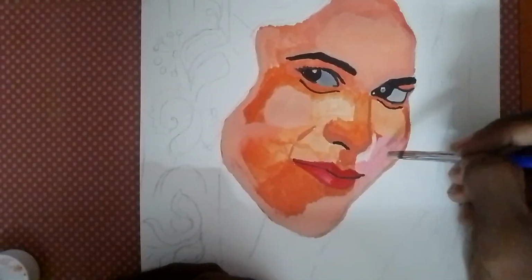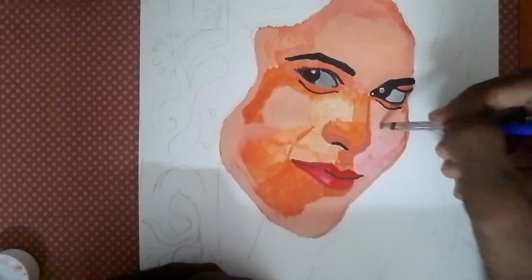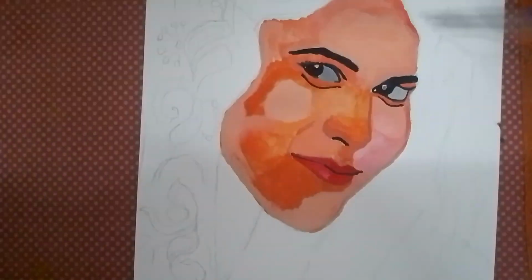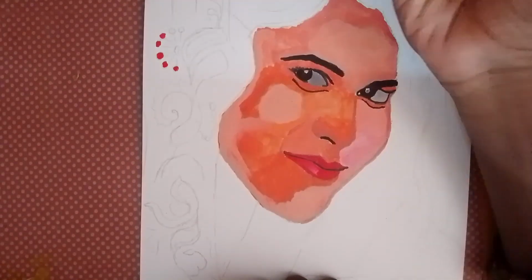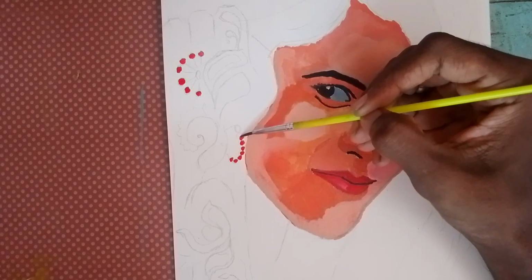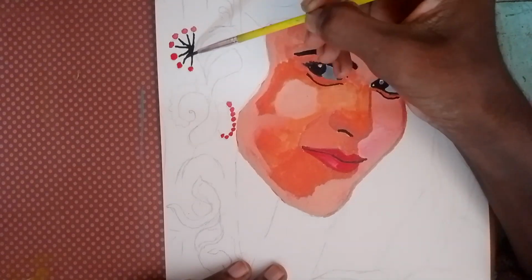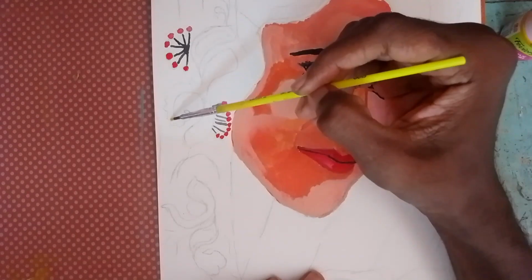Whenever we make a mistake, don't worry about that. Just give some other colors to rectify it. Once you apply some of the white colors, you need to make sure to get other colors to blend with those white colors. Once we finish lightly, now we are moving to the hand which has some colored tattoos like mehendi tattoos. We start with black and red, yellow and green.